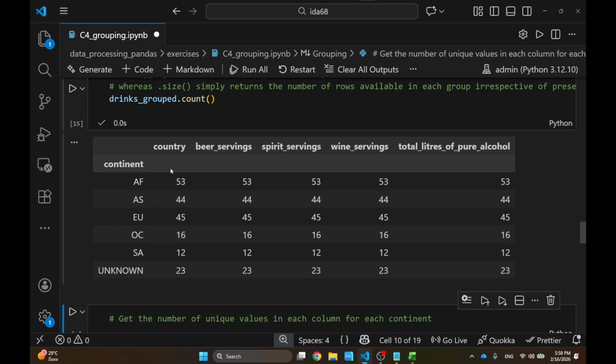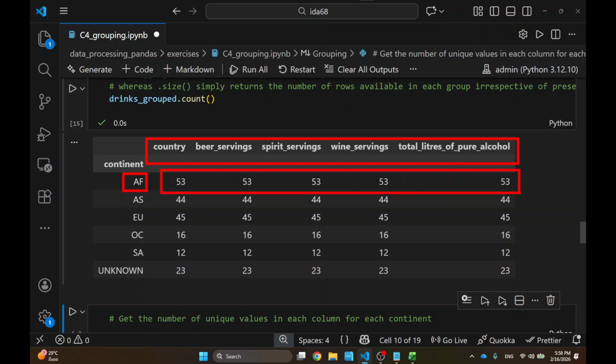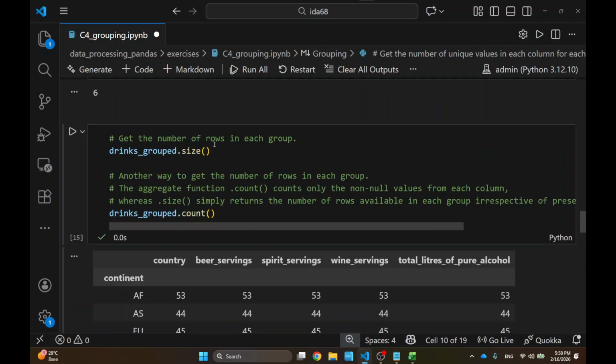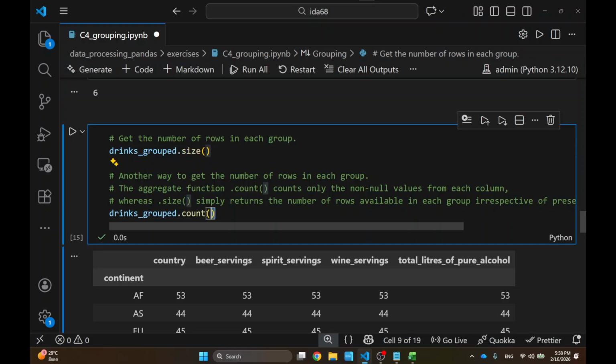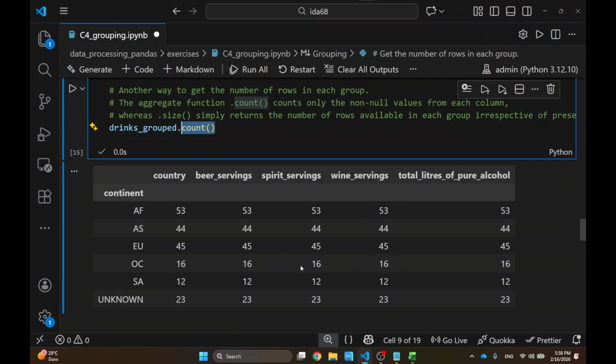So the sheet name called AF has some of these columns, and we're going to count the number. The number is just the number of non-missing data, so they're all the same. Usually if you just do size, it makes more sense, but count is a little bit more detailed. Sometimes if you have a missing value, then it will show up in here too.